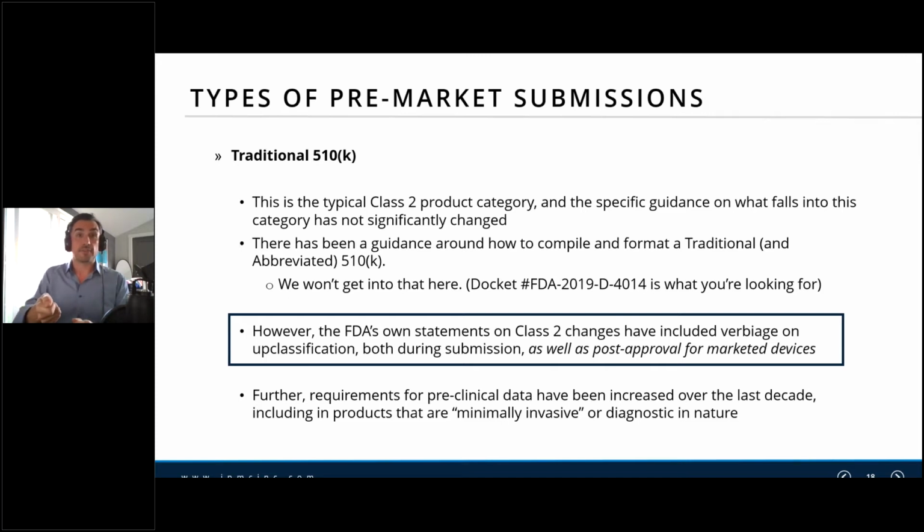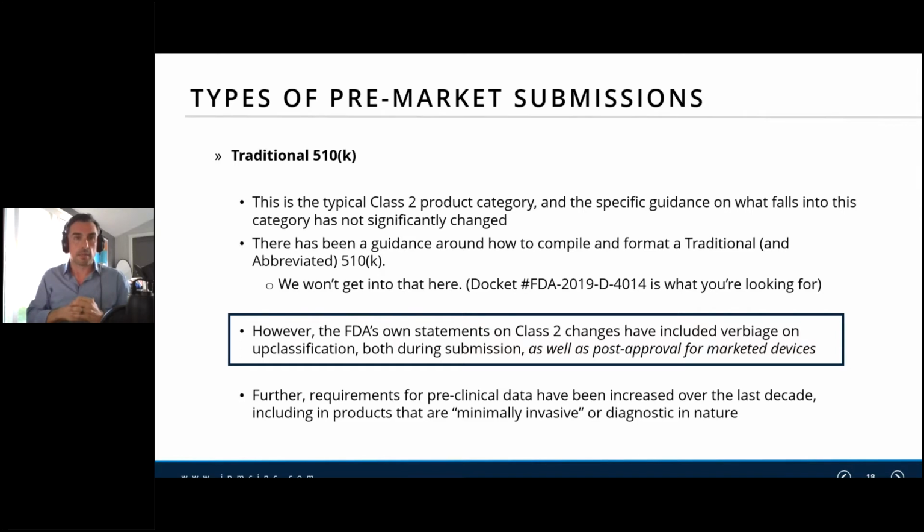Let's say you're filing a traditional 510K into one of those high-risk product categories I mentioned before, say infusion pumps. I have a background in infusion pumps. So infusion pumps, right? Historically, you'd file a 510K on an infusion pump with controls, with boluses, with all kinds of things for chemotherapy or pain management or something like that, and you would follow that 510K process. Now the FDA is going to say, well, either we're going to take your 510K and add preclinical data requirements to it, or we're just going to upclassify your class 2 product into a class 3, right? So be very aware of that. That is absolutely on the table for the FDA to do, and do more frequently.